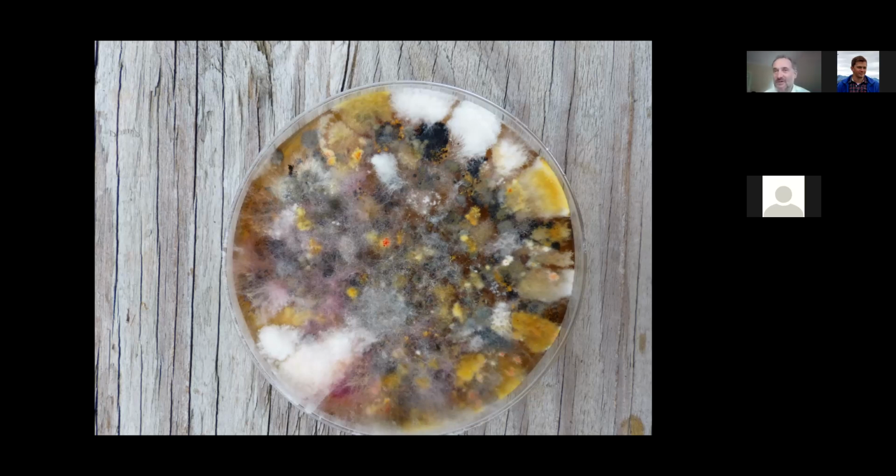And these aren't just hitchhikers or little hangers-on of no consequence. It turns out that if you take them away, the leaf can't protect itself properly from pathogens. The leaf can't protect itself from drought. And so the fungi and the bacteria, the other species that live inside the sugar maple leaf, help the leaf do its job. And we found the same is true of roots now.